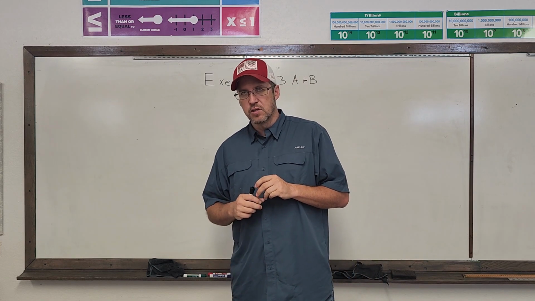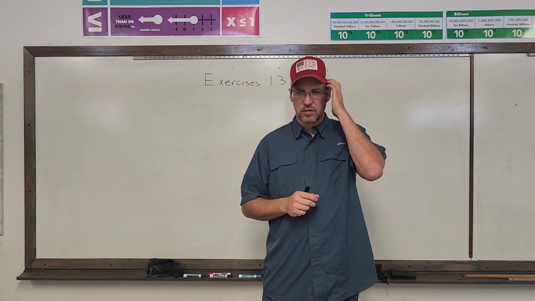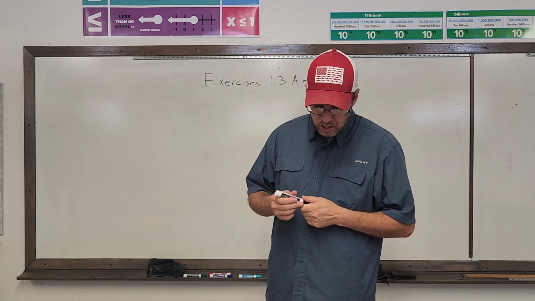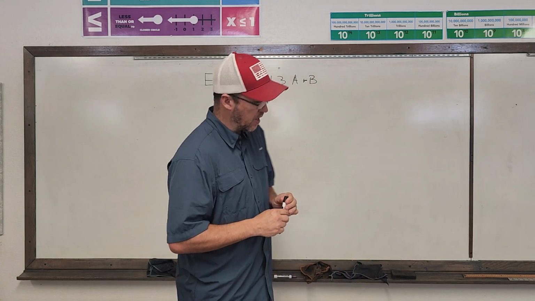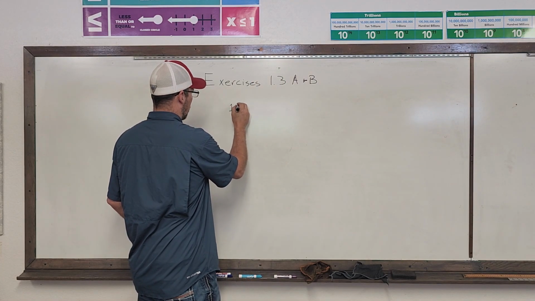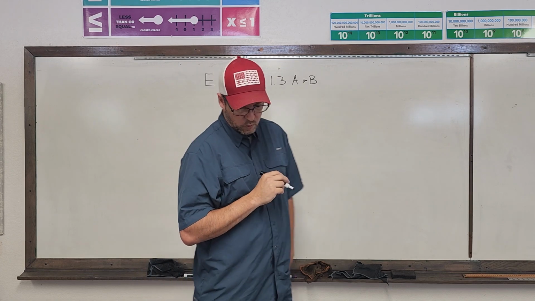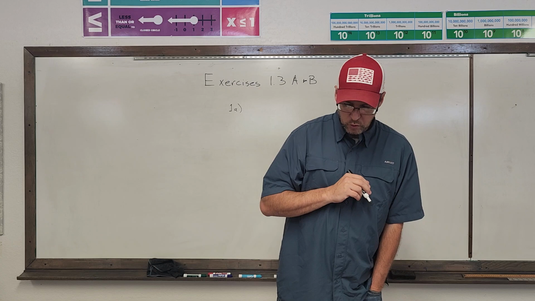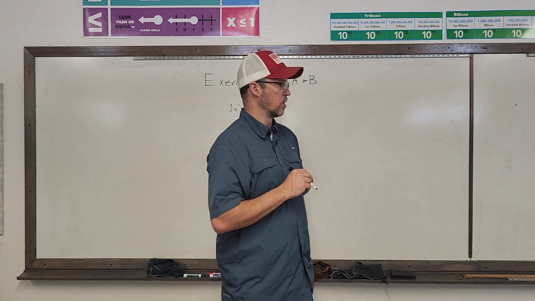1.3B is going to have us do some more, just like in the chapter, some algebra to help solve some of this geometry. Number one says to divide a 5-inch line into two parts. We're going to have a 1a and a 1b. 1a says divide it into two parts so that one part is 2 1/4 inches shorter than the other.